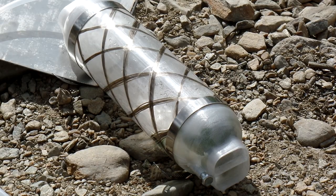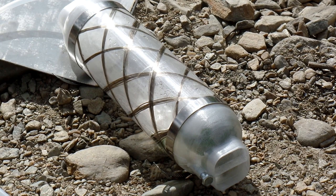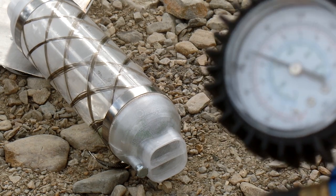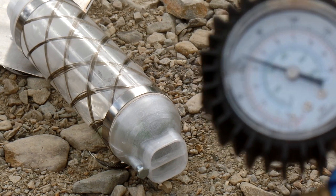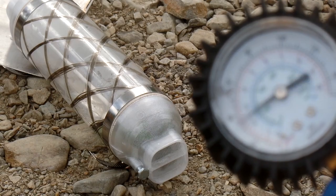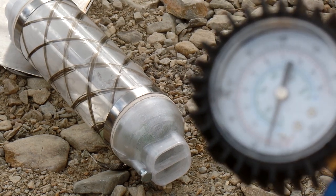Let's do a full pressure test. Our goal is to get up to one bar. If I add a little bit of pressure, you can see the wrinkles come out of the tube. When I let go of the pressure, the wrinkles come back because this thing leaks pretty bad. I'm feeding this with about 4 bar compressed air, just adding little teeny divots of it. You can see the actual pressure inside when the gauge drops back down. Here's a close-up of the gauge — we're just about to hit one bar, and there's one bar. We can hold atmospheric pressure.